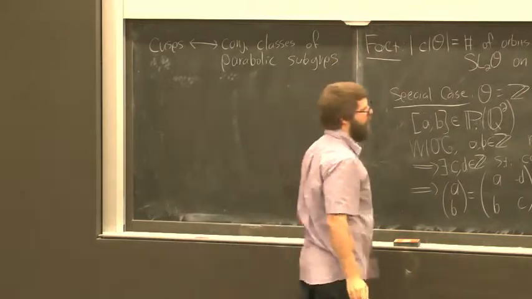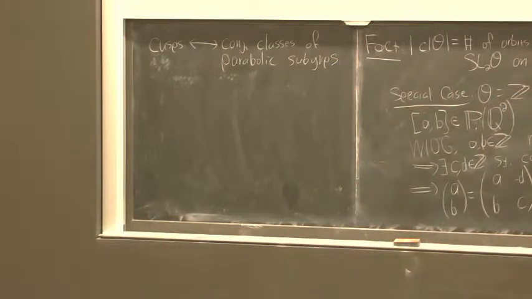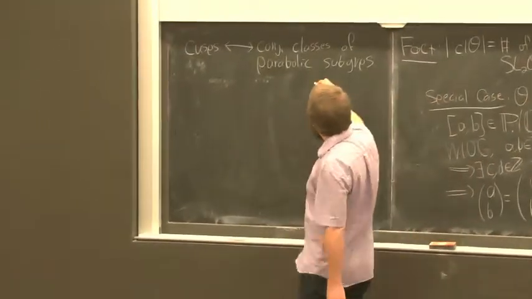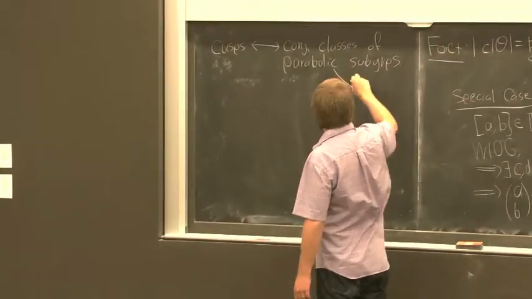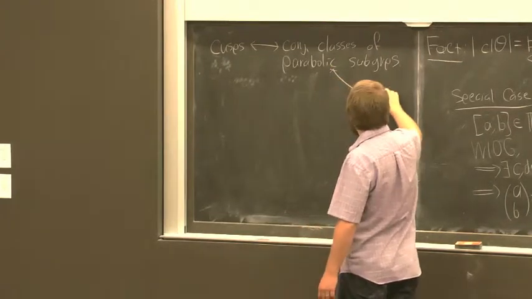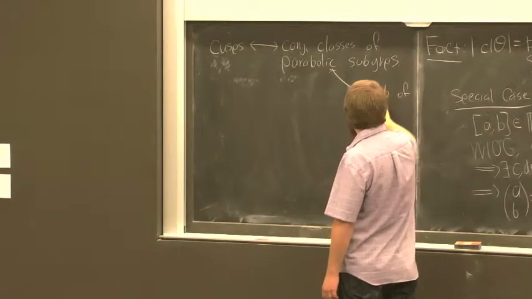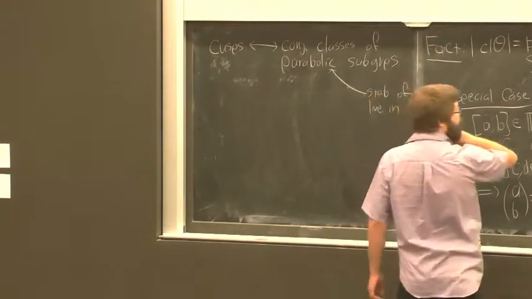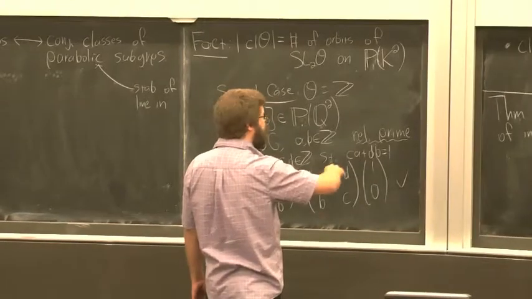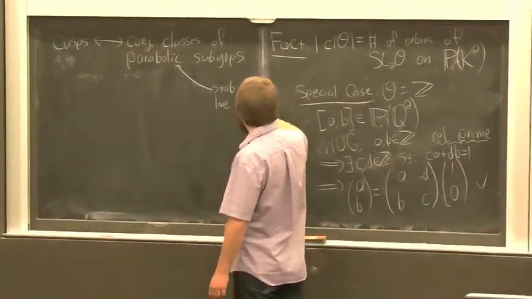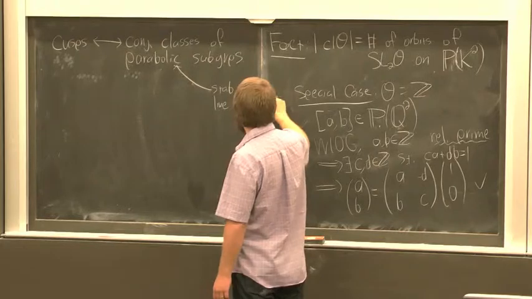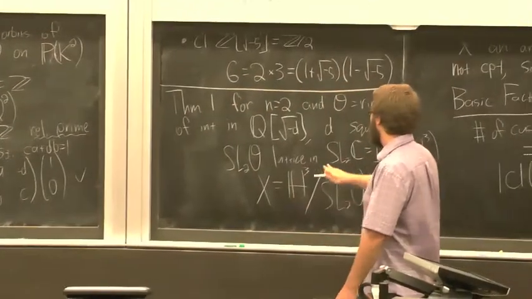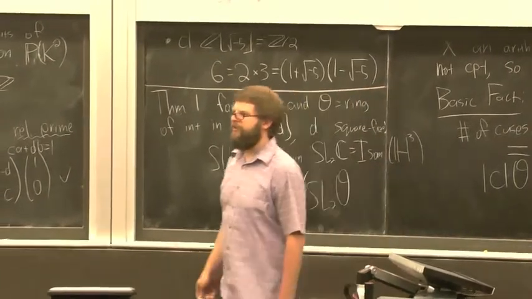So one possible parabolic subgroup, for instance, would be the strictly upper triangular matrices. But there are others. So what is a parabolic subgroup in general? Well, that's going to be the stabilizer of a line. In this case, let's see, I guess it would be, I'll call it k squared. K here, of course, being this Q adjoining the square root of negative d.